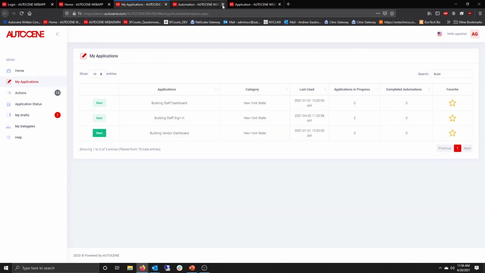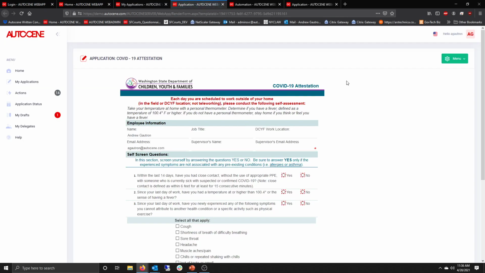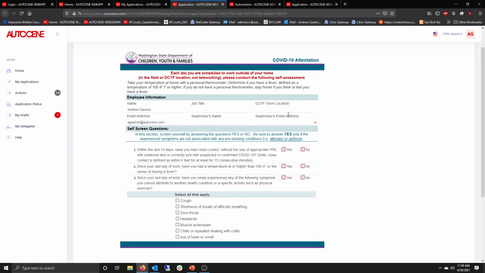What about strict kind of COVID attestation that we can do? Well, if you're not looking at just strict building sign-ins, you can do COVID-19 attestations. It's a great way of just tracking base people, like people and base symptoms that you want to monitor in terms of who's going to what job site at what time. So for this customer here, it's basically all around the idea of assessing yourself and ensuring that you understand that based on my selections, I may or may not be allowed to go to work today.